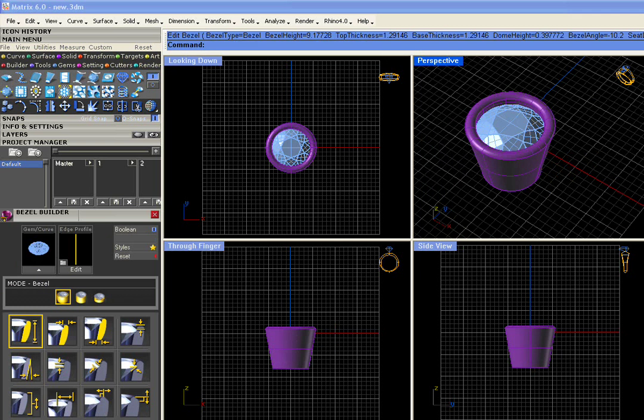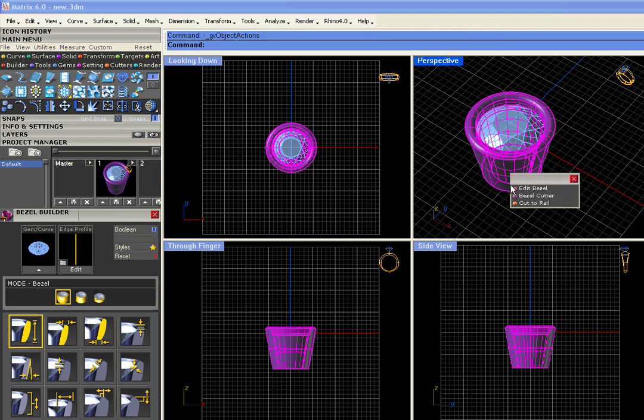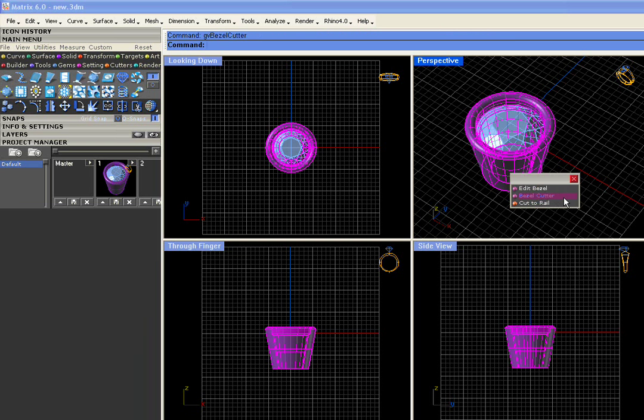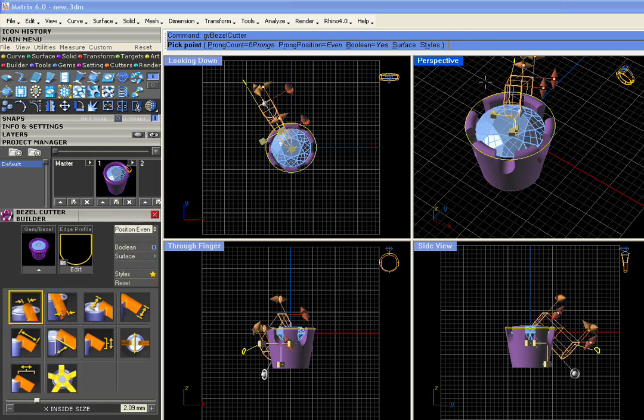And since we're going into a different operation here, it's always a good idea to job bag before you do so. Now, when I want to scallop the bezel, what you want to do is only highlight the bezel, hit F6, and choose the bezel cutter option. Okay, now it's going to come up with a preview. This is only a preview.